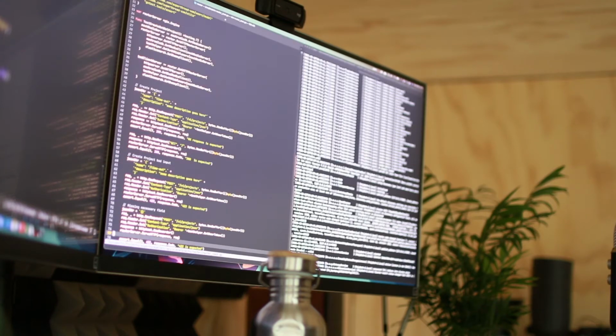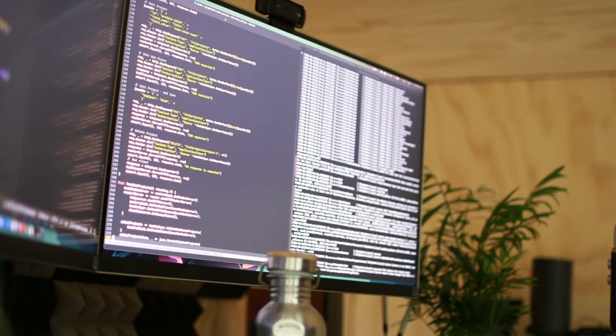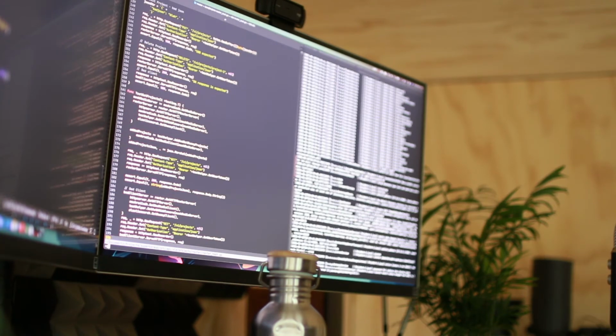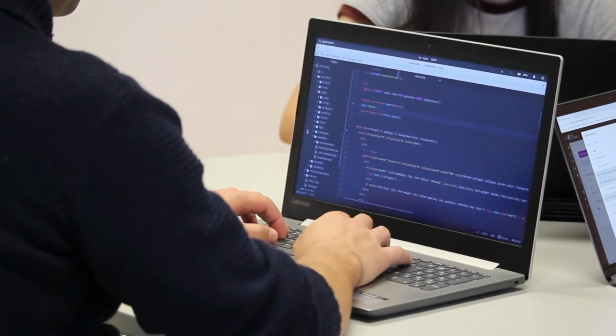Tip number 3 is write 100% unit and integration test coverage. The reasons are obvious, because if you write code that passes tests, it kind of forces you to write code the right way. So the architecture of your code is much better. So definitely invest time in writing tests. You may find yourself spending 50 or 60% of your time writing unit tests, but long term you'll be faster.